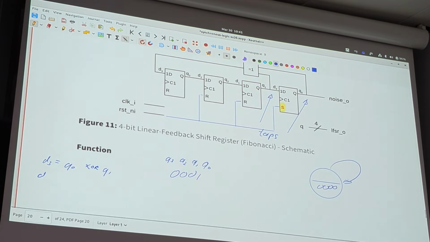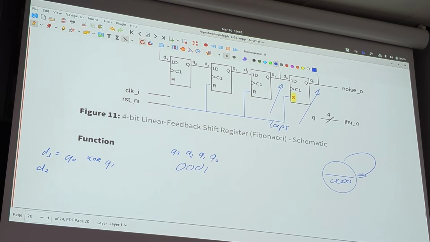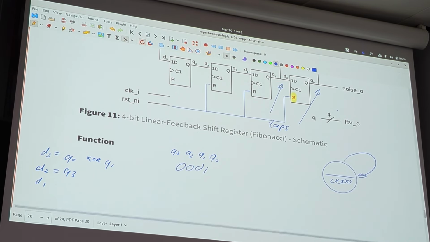And D2 is Q3, D1, like our shift register, Q2, and D0, Q1. So these are our equations for our linear feedback shift register.